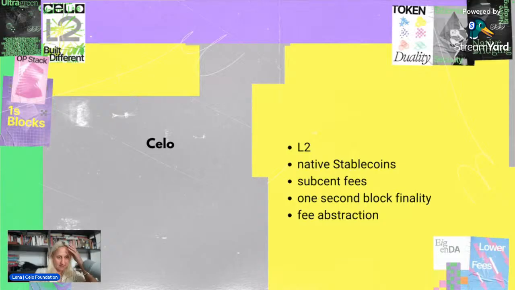And we're constantly adding a lot more, which I think is specifically interesting if you build any kind of real world application, anything focused on foreign exchange, and any kind of global application. What makes building on Celo very easy is, of course, it's like building on any Ethereum chain. But we also have sub-cent fees and 1 second block finality. This is important for any kind of financial application, for gaming, or also AI applications. So it's very easy to scale.